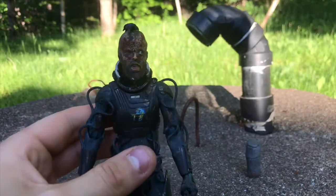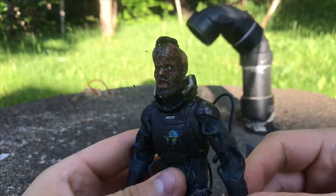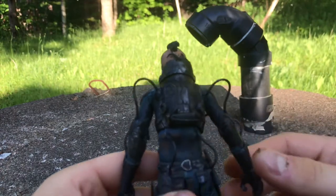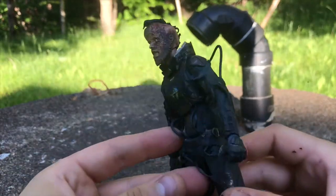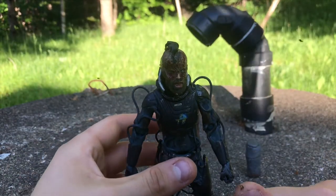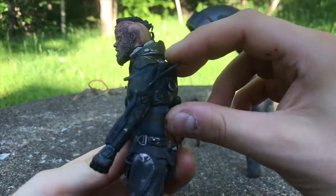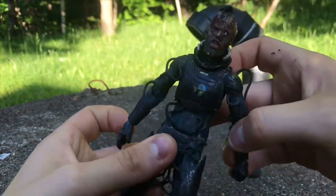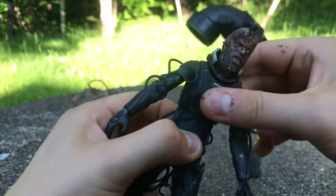Now the figure is heavily customized in terms of paint and extra glued on parts. He has wires all over him, which are the outer part of the wire, the casing. It's mainly the twisty ties you get with these NECA figures, including some of the ones from him himself. I basically removed the actual inner metal part and just used the plastic tubing, the flex tubing as I call it. So as you can see, it's all over and does not hinder articulation one little bit. The torso is going all kinds of funk, so let me just move that back to normal.